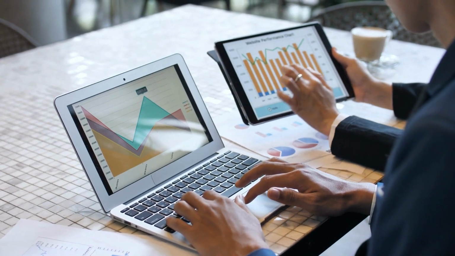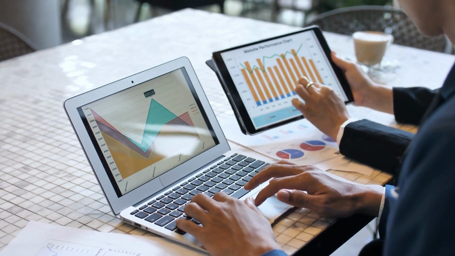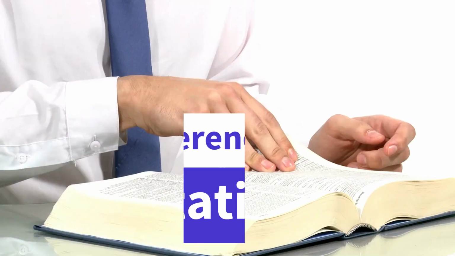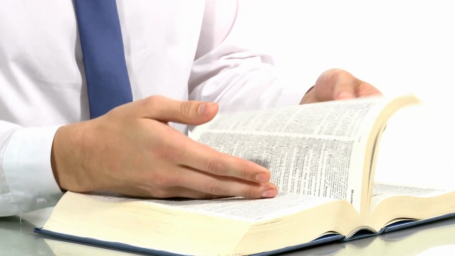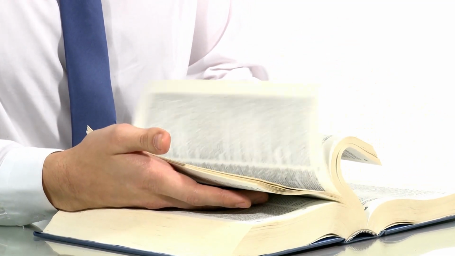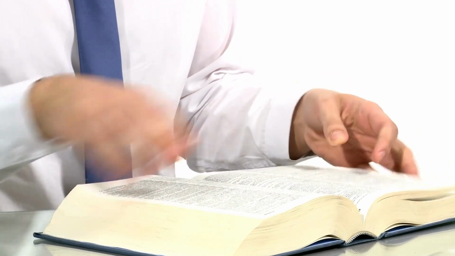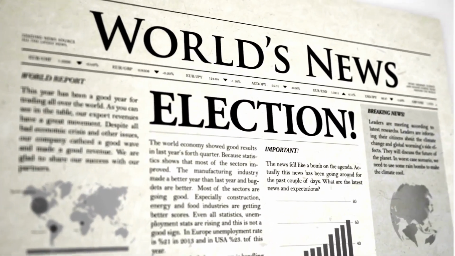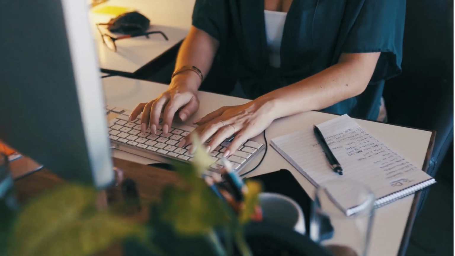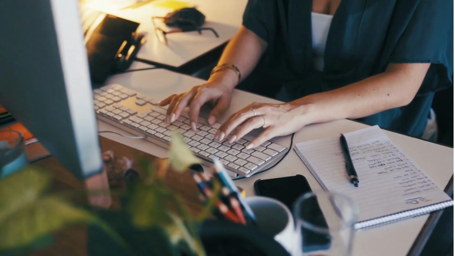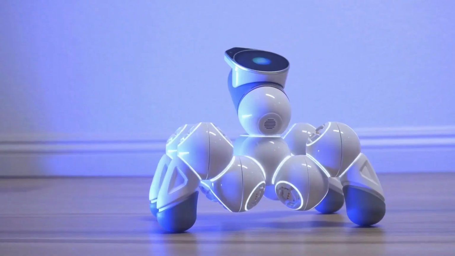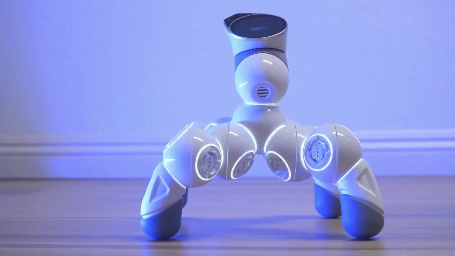Writing a research paper, thesis, or academic article can be a daunting task, especially when it comes to referencing and citing sources correctly. Hours of reading, note-taking, and formatting can make you feel like you're drowning in a sea of information. But what if there was a way to make referencing and citations a breeze? What if you could do it all in just one click? So why waste your time and energy on referencing and citations, when the latest AI does it in a single click?